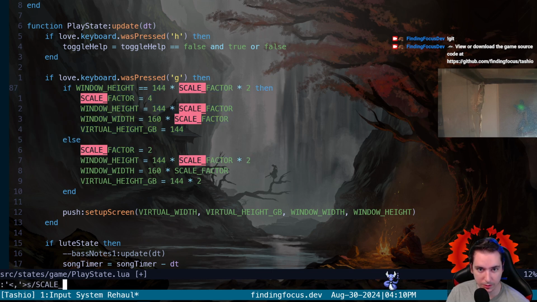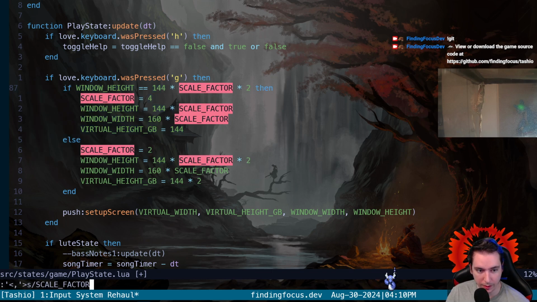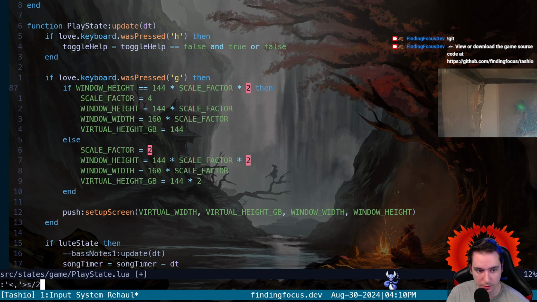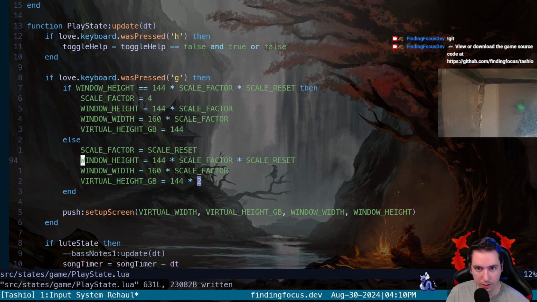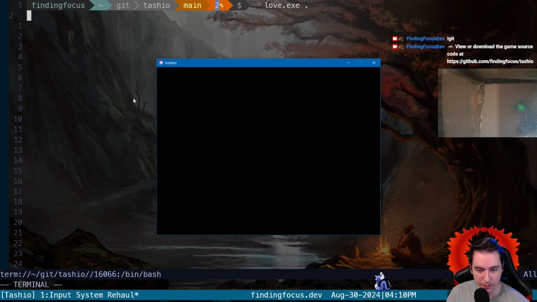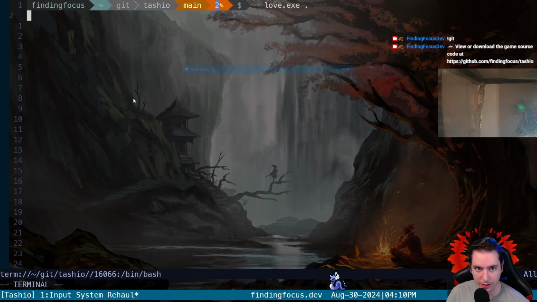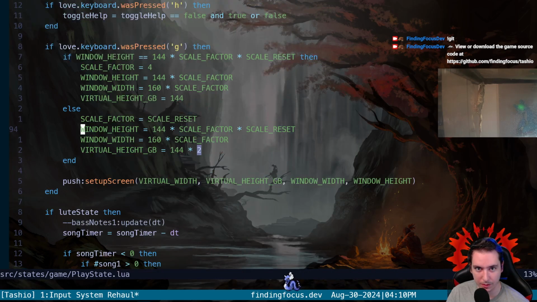There's a better way to do this, I'm sure, but for now, substitute every 2 with scale reset. This is because we hard-coded in a 2 on the scale reset for the G pushing, and we're still screwing it up.